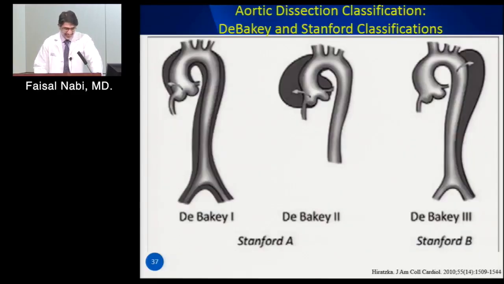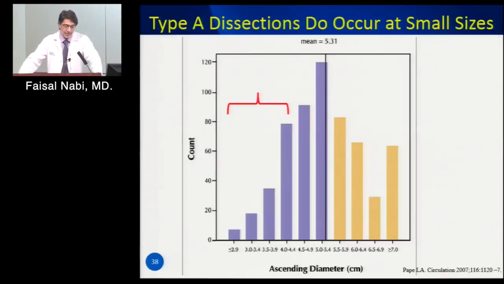Okay. All right, so we went over all the different classifications, the Stanford A, the DeBakey, and this was just a graph showing you that, in this paper, in general, yes, you'd want to see some dilation of the aorta where dissections occur, but have your guard up. Not only does this disease require a high index of suspicion, it is really an imaging diagnosis. There's nothing particular in the physical exam or what the patient tells you that will make this group of diagnosis. It's only imaging. So you have to really be aware. So even if you see a normal aorta, do note that it can occur.